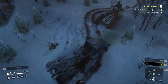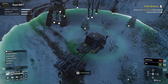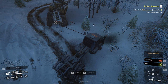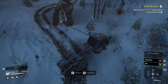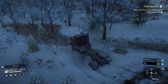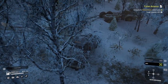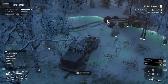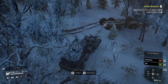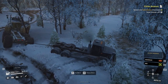I think it's like trying to simulate the cab itself. So, I don't know, maybe if I... Okay, let's break that away. Maybe if I pull it, even though it doesn't make sense, if I pull it through here, maybe... Yeah, there we go. That's super silly. So basically what I need to do to get this out is pull it this way. Either way, it shouldn't twist on its own.